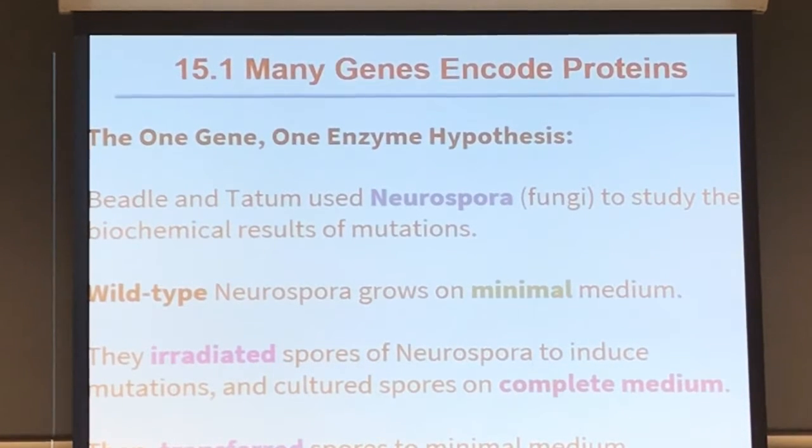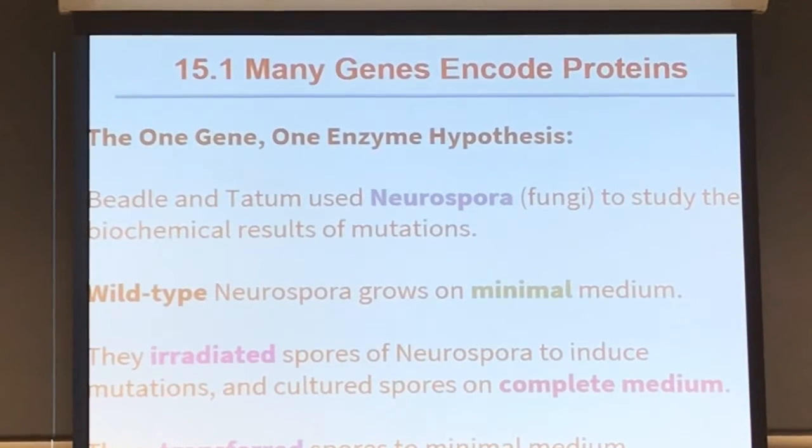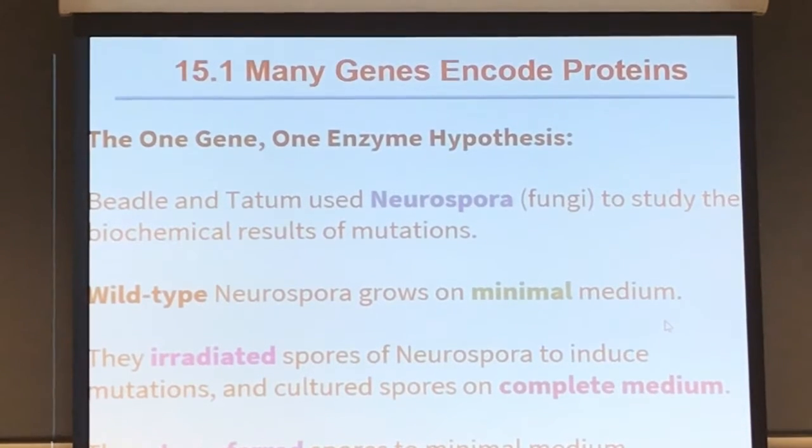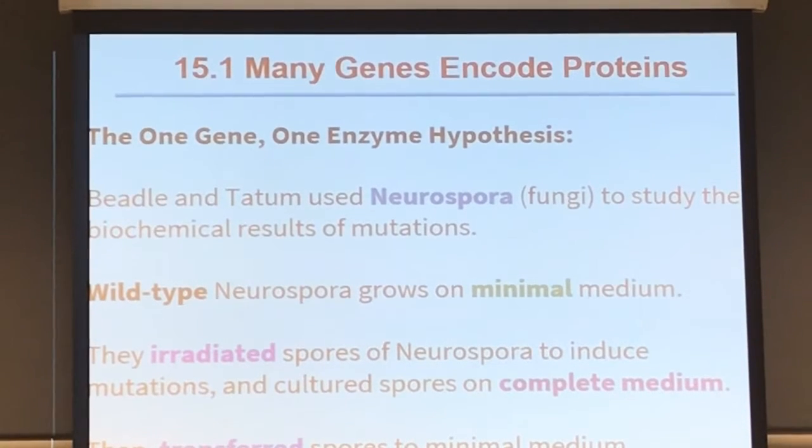The way to find that out is by irradiating, by exposing a certain plant or species to radiation. Here they took Neurospora, which is a fungus, and irradiated it. Normally, they know that Neurospora can grow on minimal media. I think minimal media is the one in which you need only some basic nutrients. You don't need all the nutrients. Neurospora can synthesize its own nutrients, so it just needs minimal media.